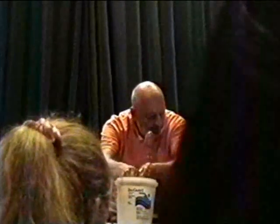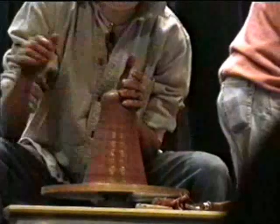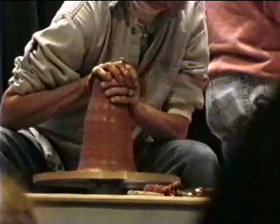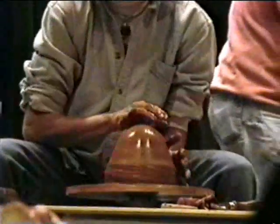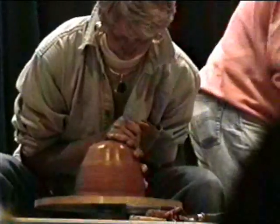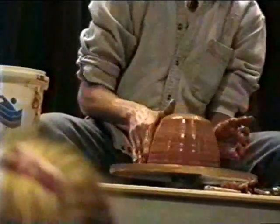Did you mean on the wheelhead? I use that if it's a really big bowl that you can pick up, but normally I don't bother with that. That's called throwing an altar. Do you just make a bunch of pieces and then use some and not others? Whatever happens.